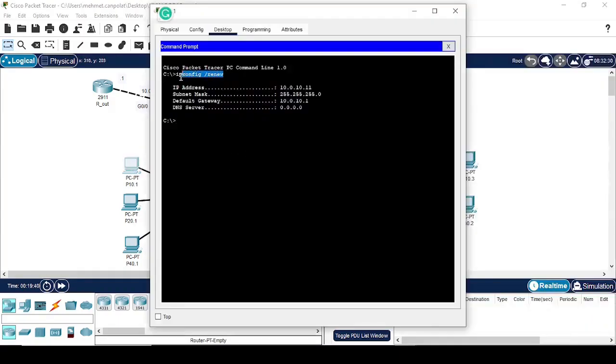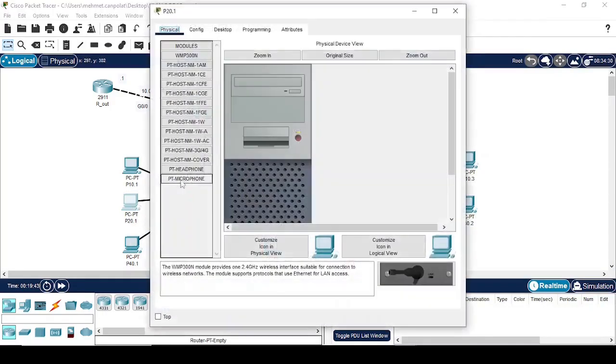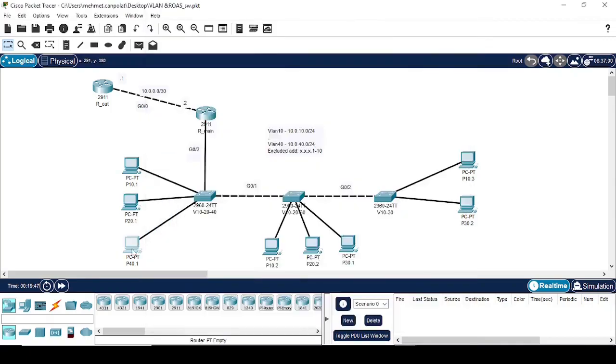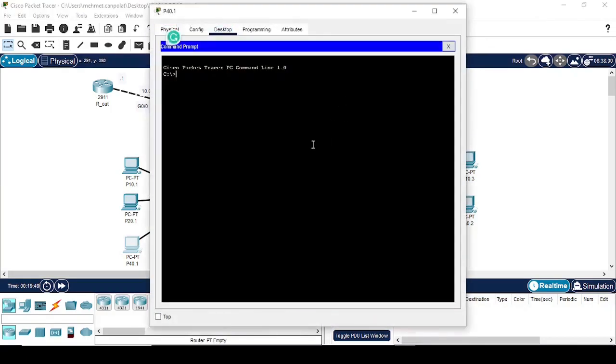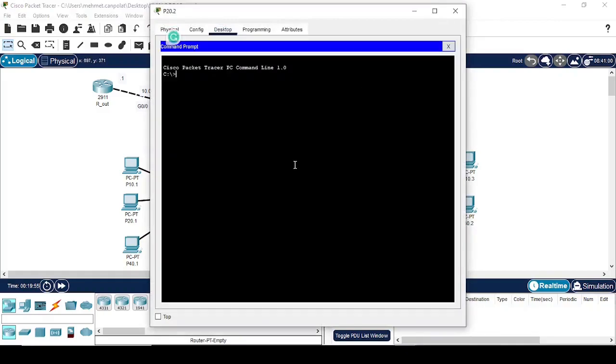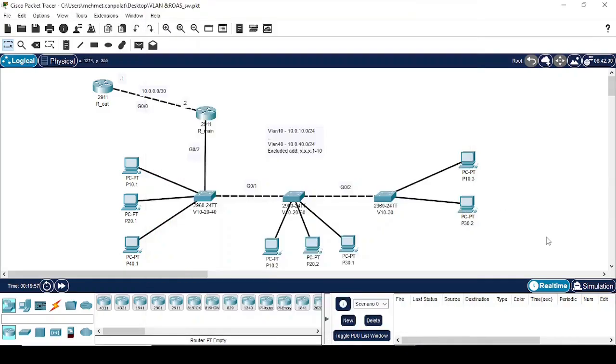So I will copy this command to get IP addresses. Let's choose here. Already have it. It's here. One from 30, the last one.